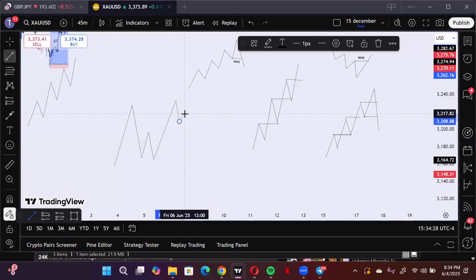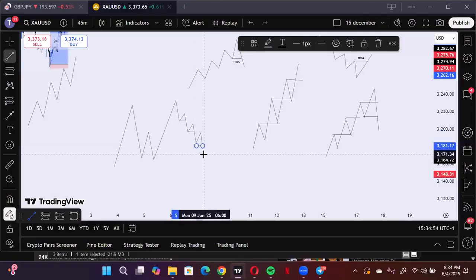You see lower highs, you see lower lows. All these are single break of structures because it's just taking out one consecutive zone. So when market takes out just one zone, that is what you call a single break of structure. So when this keeps happening, lower highs, lower lows, lower highs, lower lows, all these are single break of structures.